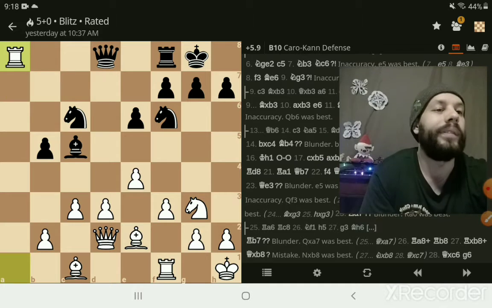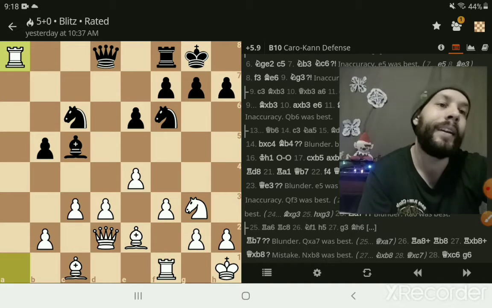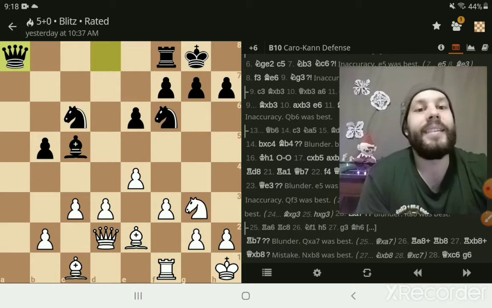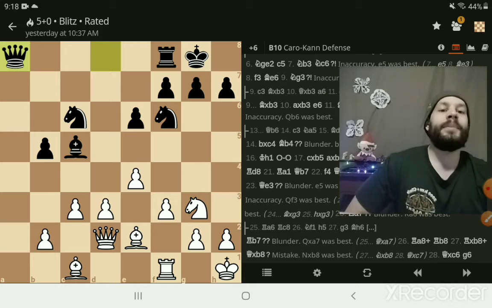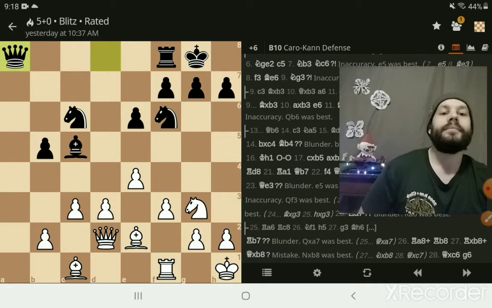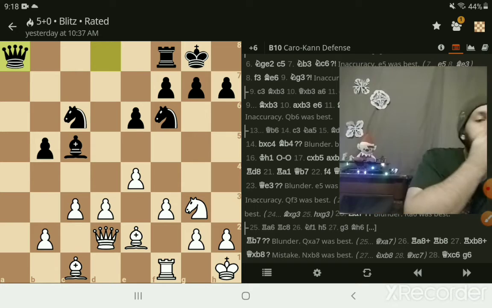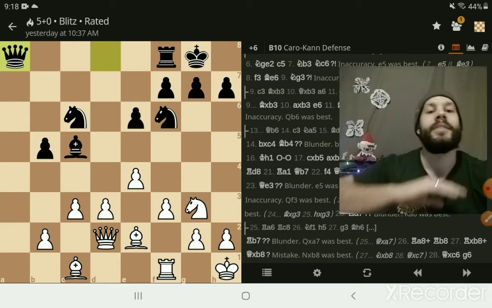But I said, what the hell? It's a rook. Get it off the table. Don't want it. He takes with his queen. Now, in this position, it looks kind of bad, right? His queen's got an open file, and he can come right down and just start eating things.